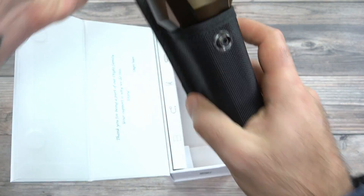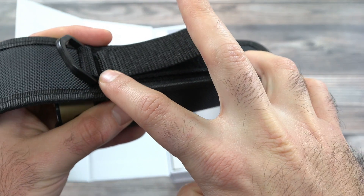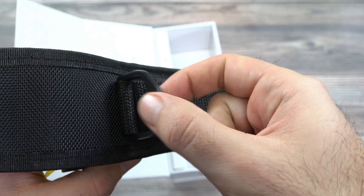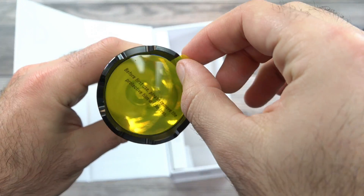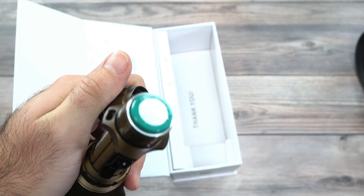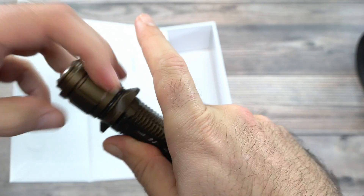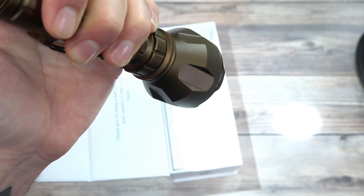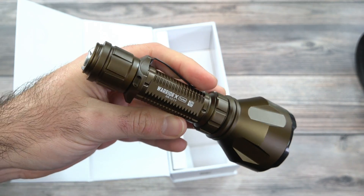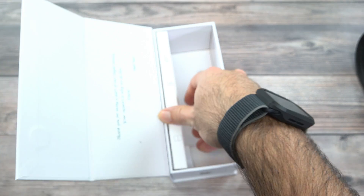It does come with a really nice holster. The Velcro back is about two to two and a half inches, so it will fit any duty or battle belt. You can also clip it to something. We'll remove the light, take that front film off, remove the tail cap, and remove that insert. It comes with that 5,000 milliamp 21700 battery, giving you really nice run times. It also has the vibration function just like the other Warrior X lights — when the battery is low it will vibrate very quickly to let you know to put it on the charger.